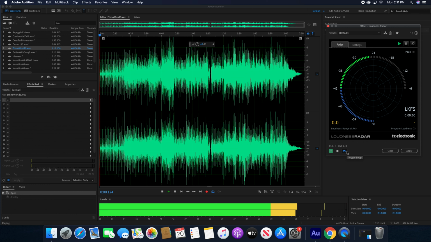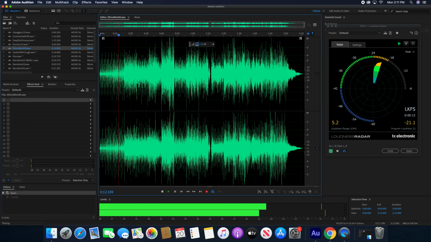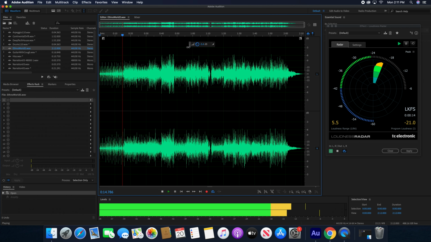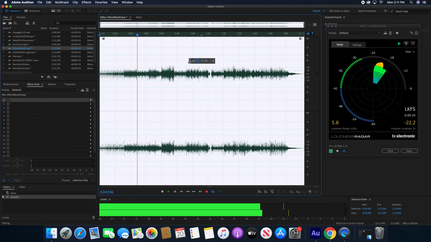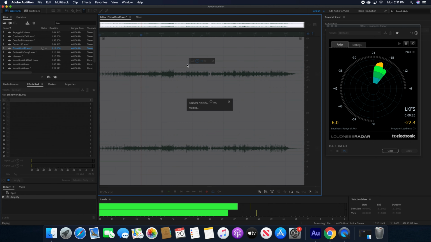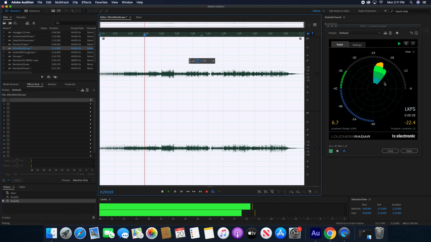So if I play it, you can see right along here is the loudness for it, so it's pretty high. And one of the things we can do to reduce that is this button right here again. Put it down to about like 9, and if you look over here, you can see it's going down. So say I lower it a little bit more, about right there. You can see that it went down in loudness.